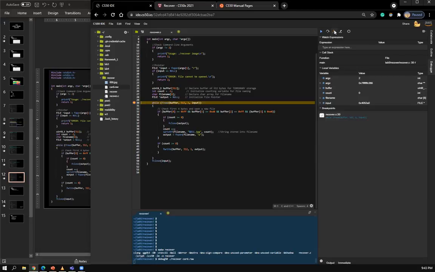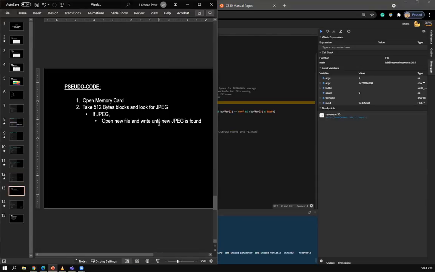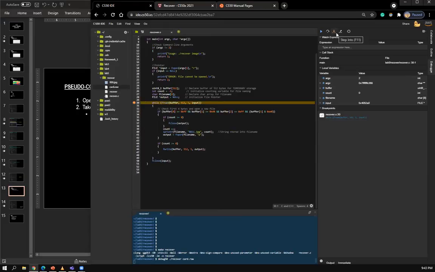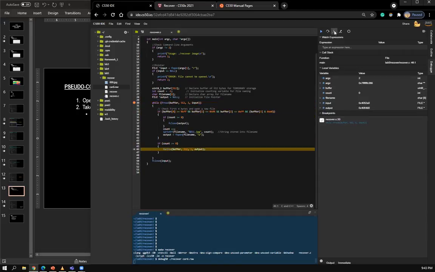So now we are in the while, we go to the while loop again. And remember that we're going to write, if we see here, we're going to write until a new JPEG is found. Remember that we are still in JPEG file 000, and we see that we haven't found a JPEG yet. And you see here that first JPEG file. And here I just want to make sure that we enter the second picture or second image, so we understand how this closed line works.